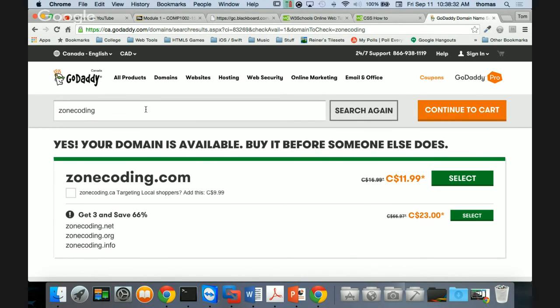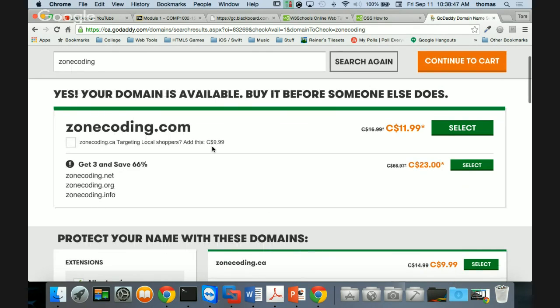Whenever you reserve the domain, it's going to always suggest things like the zonecoding.ca piece. It's nice to have, but not necessary. It shows that you're Canadian and local, and it's an additional $9.99 for the year, but that's only a temporary price. It jacks it back up to like $16 a year after time. For example, even this one, it's $11.99 for zonecoding.com, but the real price is $16.99 every year after that, right? So be careful when you buy stuff. And again, GoDaddy is just one place to buy stuff. That's one thing to know.